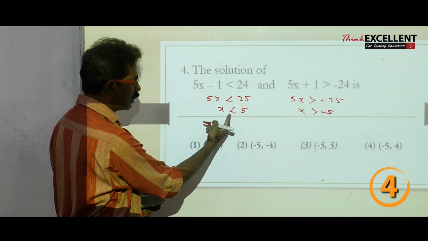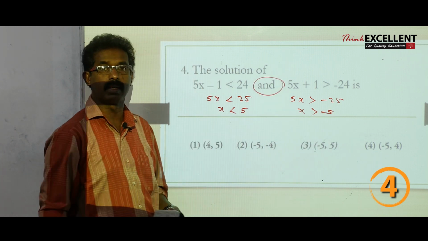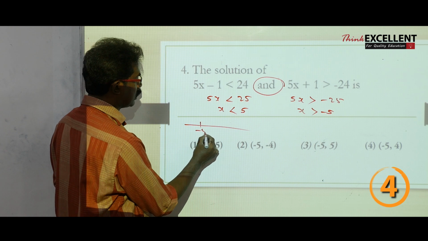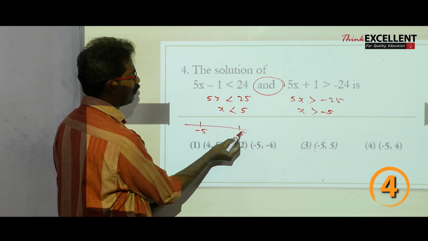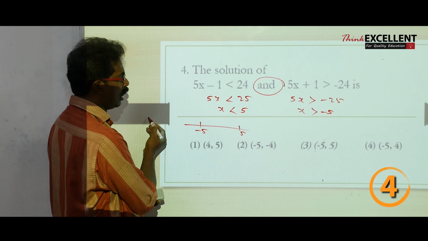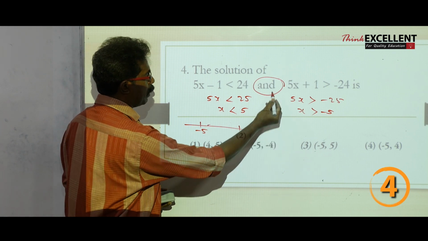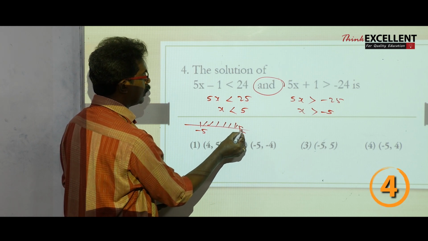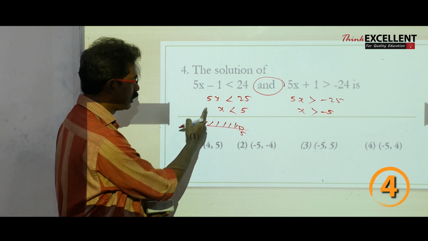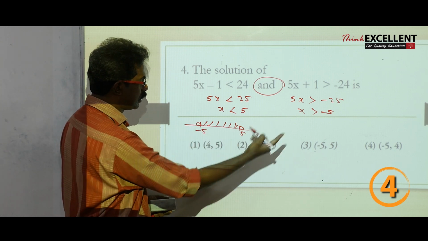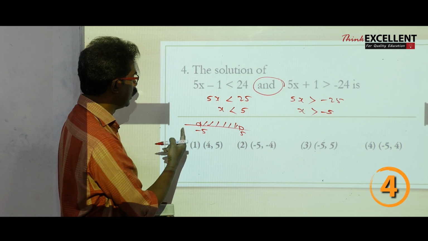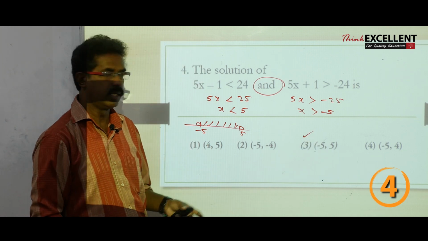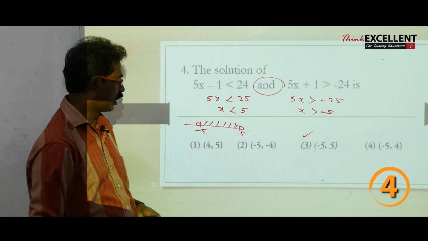So, listen, x is less than 5 and x is greater than minus 5, both must satisfy. Minus 5 is here, 5 is here. x is less than 5 means everything on that side will come. And x is greater than minus 5 means all this portion. But 'and' means both must satisfy. So, this is the portion you have to include. This is the portion you are taking. But these end points are not included because x is less than 5, so 5 is not included, and x is greater than minus 5, so minus 5 is not included. So, it is the open interval minus 5 comma plus 5. So, the correct option is the third one, minus 5 plus 5 open interval.